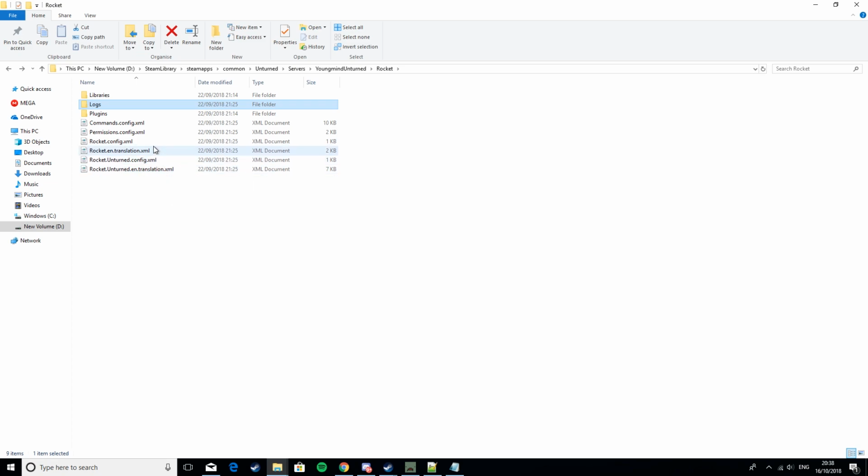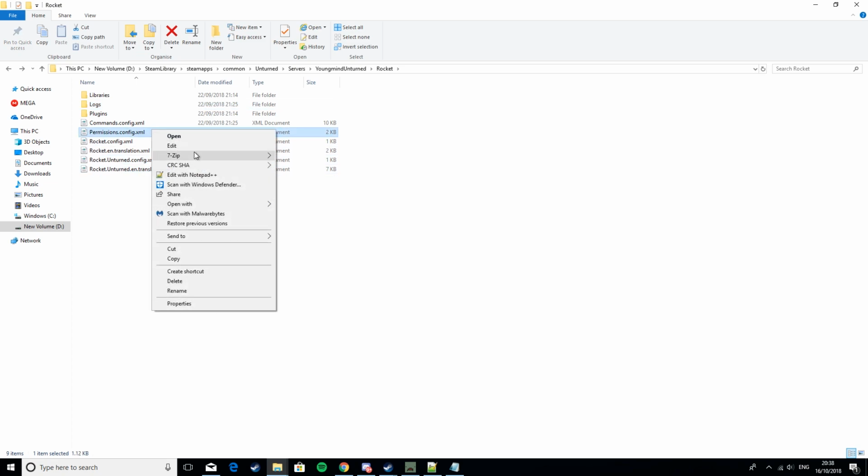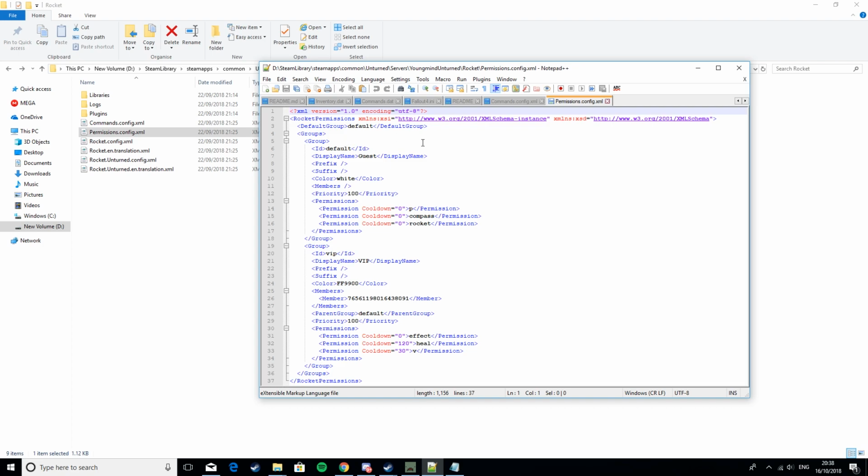And then the rest of this stuff you don't really need to worry about, the only thing is permissions. So this is basically where you can set up groups depending on who can use permissions. So let's say we wanted to make an ID called moderator. So this person will basically just moderate your server and they'll have the ability to kick people. So we'd have display name, moderator. Prefix and suffix you can leave.